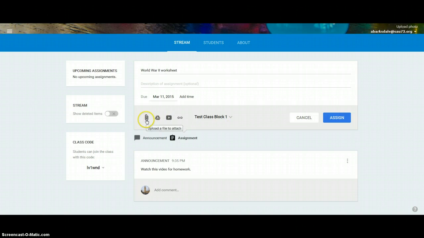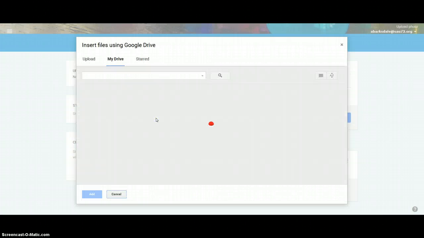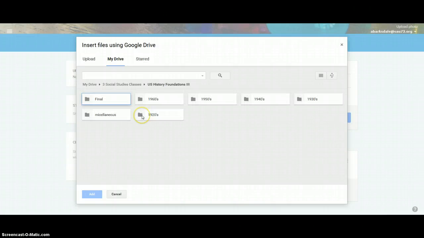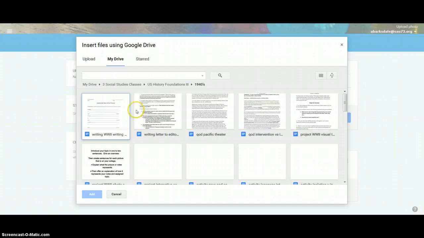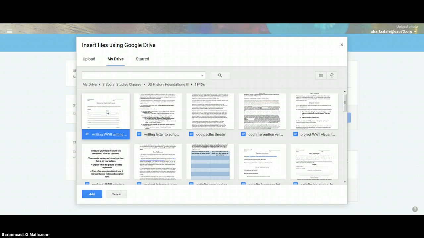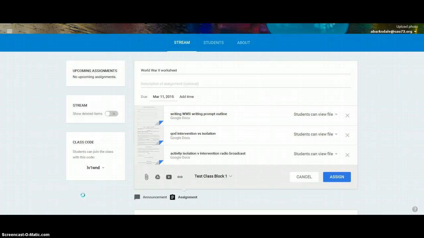You can attach a file. In this case, I'm going to attach a document from my Drive. So if I go into Drive and into the according folder, I am able to select the documents that apply. If I hold down the control button, I can actually select multiple documents if this is a multi-document assignment, and then click Add accordingly. You can add videos and links just as before, and once again, if this assignment is for more than one class, this is a cool feature where you can check all those that apply.